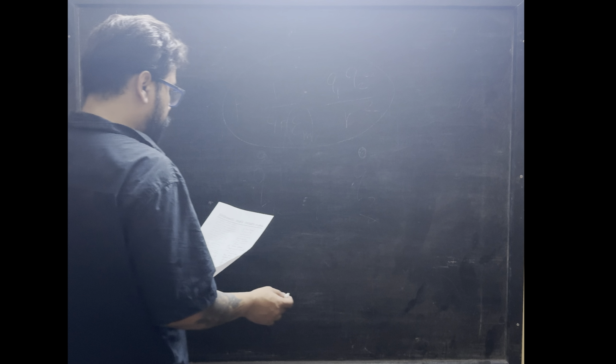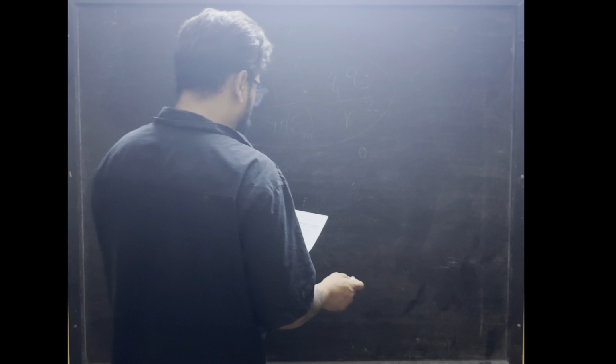The first question says that a particle is vertically projected upwards with a certain speed from the top of a tower. So let us assume that there is a tower here and the height of this tower is h. It is not given in the problem, it is my assumption. And a ball is projected upward from the topmost point of the tower. The time taken by this ball to reach the ground is t1.